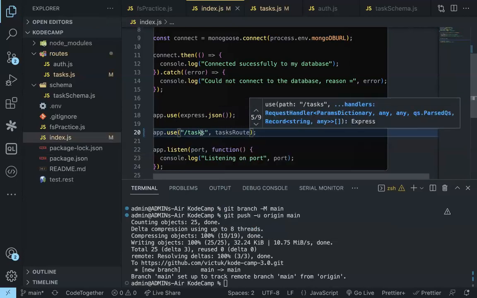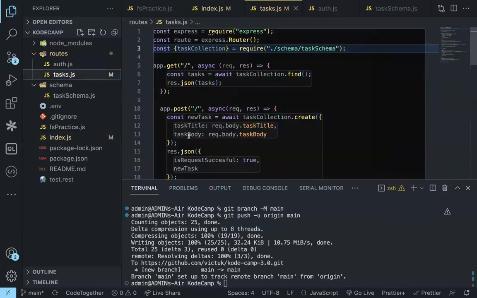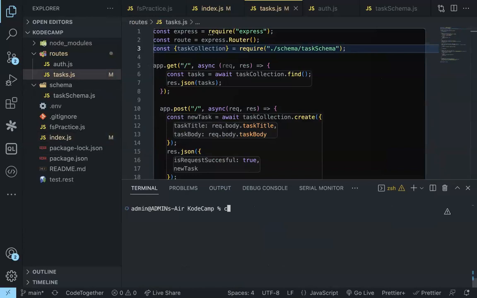Now, this has changed everything that has to do with our route. For example, let me try to run this code. So I'll just come here and say npm start. Wait, let me clear this. Then let me write npm start.